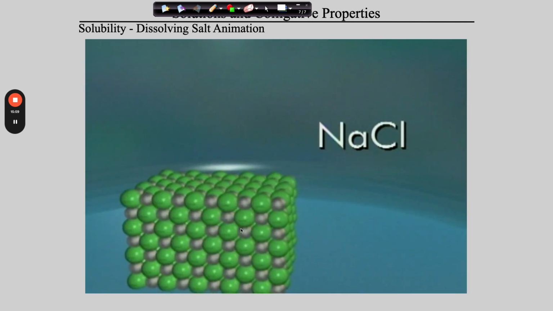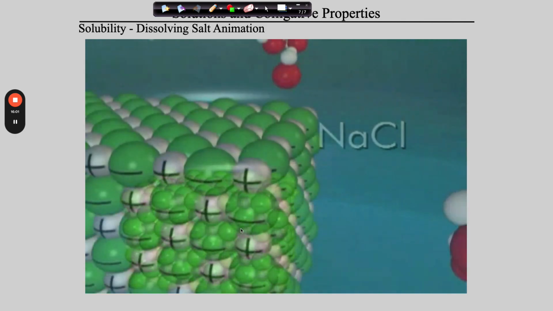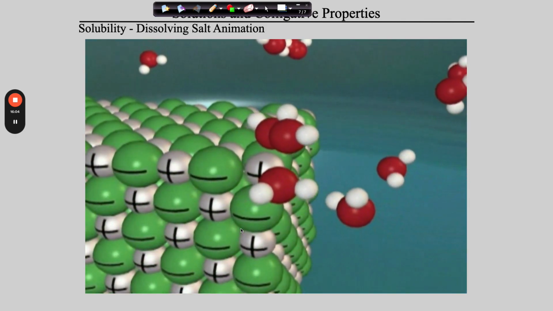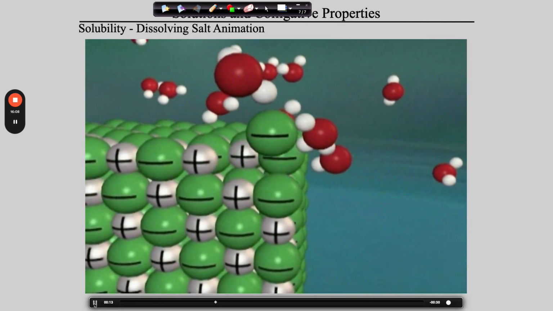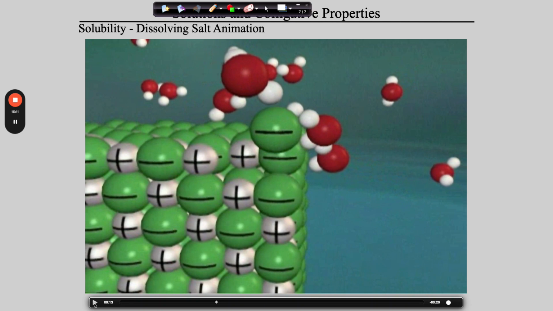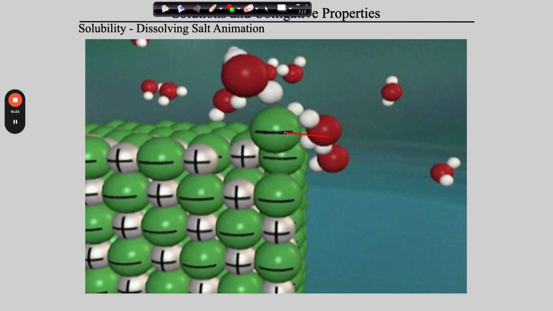So here we have a crystal of salt. And that crystal of salt is in water. And when salt dissolves in water, literally what happens is the water molecules come along like little tugboats. And these water molecules, in kind of a literal way, they actually throw ropes to these ions. Now understand, the ropes are intermolecular forces, but that's literally what's happening.